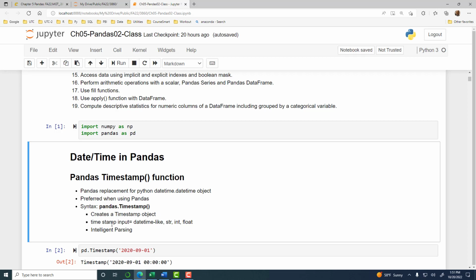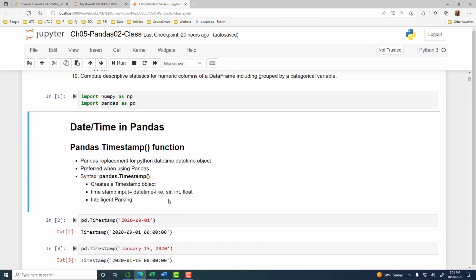The timestamp input can be a string, an integer, or a floating point, and it does some intelligent parsing. If it can figure out what kind of time or date you have, you don't have to provide the format most of the time. Of course, you have to make sure that it is parsing it correctly.